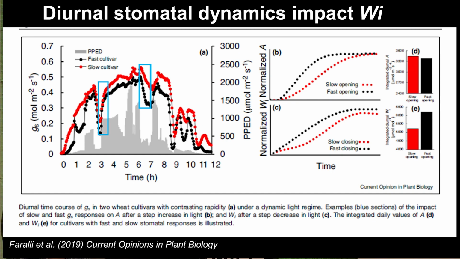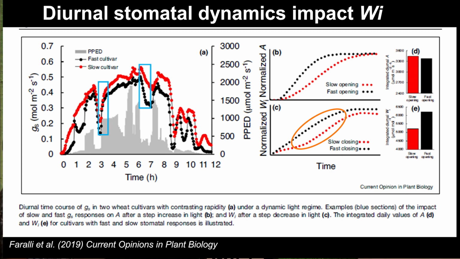What we've got here is two different cultivars that we've termed a fast and a slow cultivar. These are wheat measurements. As you can see, if we normalize the data, the effect on photosynthesis is that the faster ones are much faster at getting to the high photosynthetic rate, and the slow ones are limiting that. And then the opposite for water use efficiency.